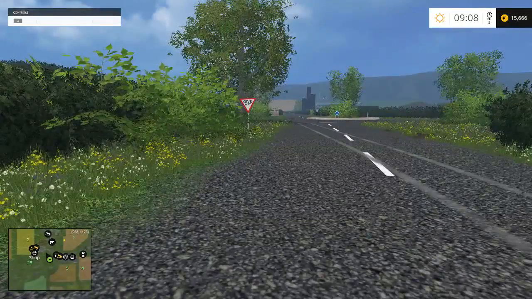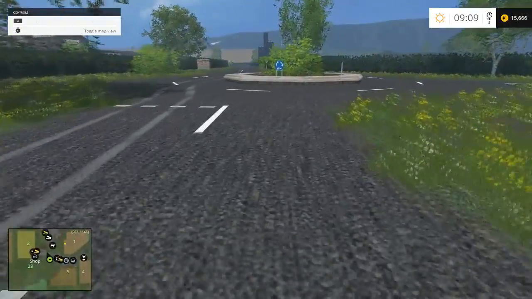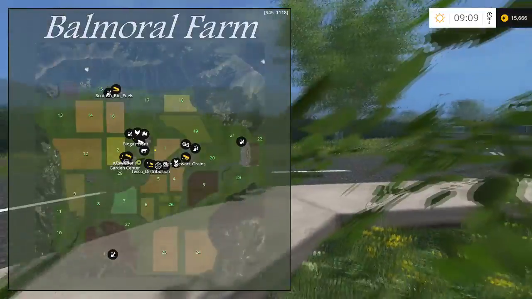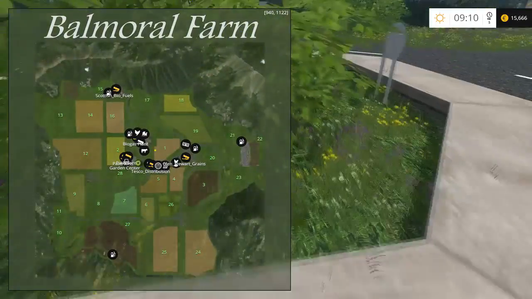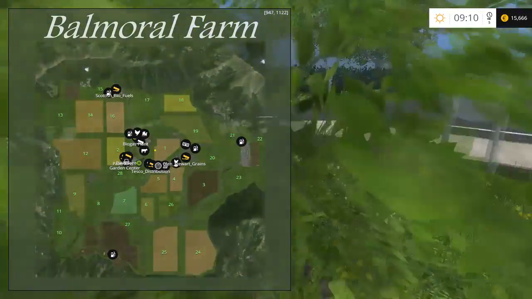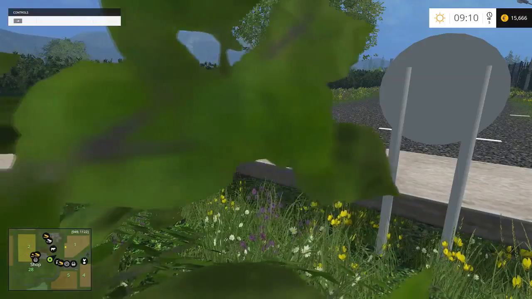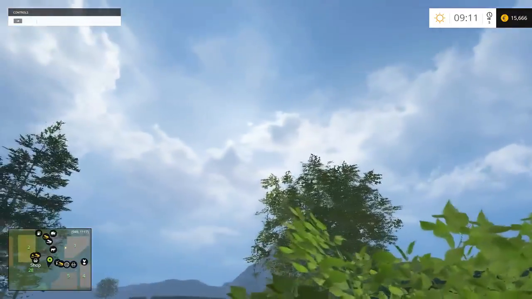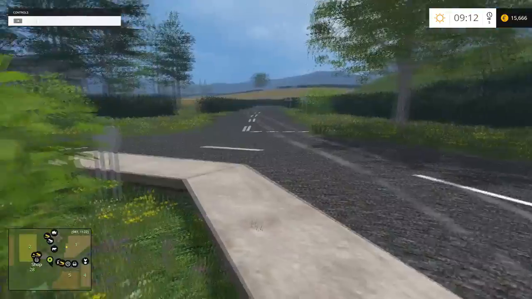If you can live with the small issues like the PDA map being slightly offset, actually by quite a distance, because the roundabout is actually supposed to be, if I just go to this side, like there-ish. It's offset by one or two, maybe as much as five meters, I would guess. Possibly a bit more. I just thought textures are default Farm Sim. Traffic does run on the correct side of the road.